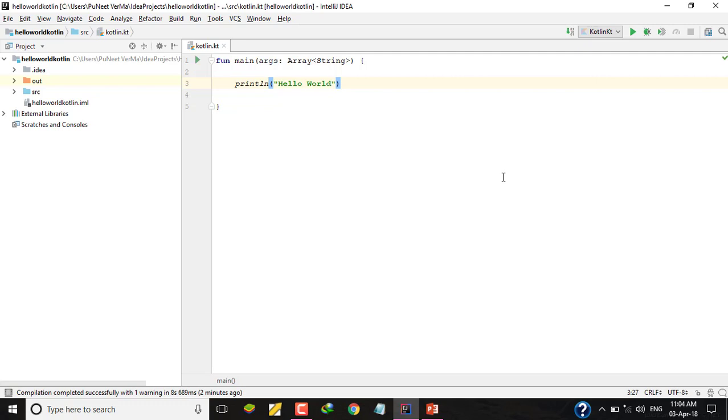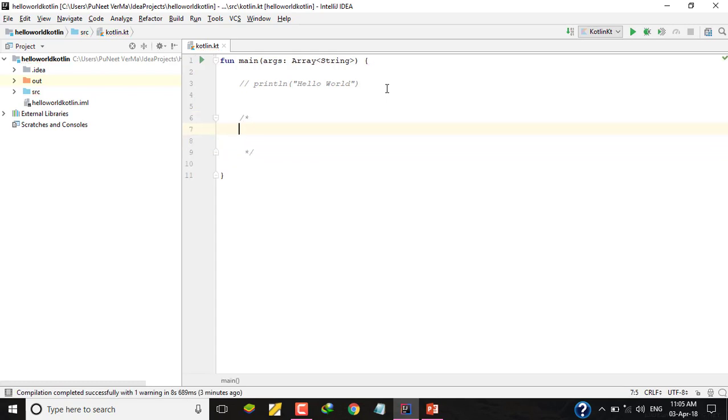So guys, this is our IntelliJ IDEA, and this is our hello world program that we have created yesterday. Now I'll show you how to make a single line comment. So guys, if you want to make this line a single line comment, you have to simply type double forward slash. As you can see, this line is a comment line. Now if you want to create a multi-line comment, you have to simply type forward slash with a star and press enter. As you can see, the closing tag is already here.